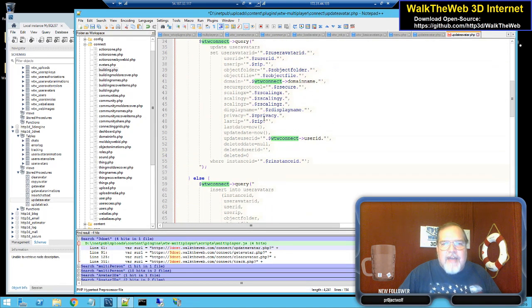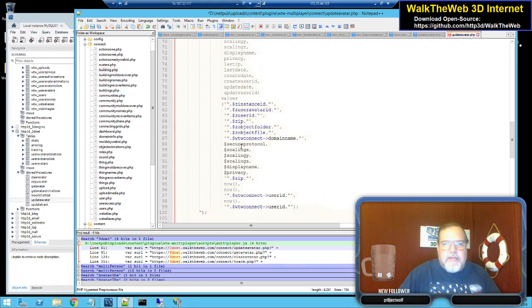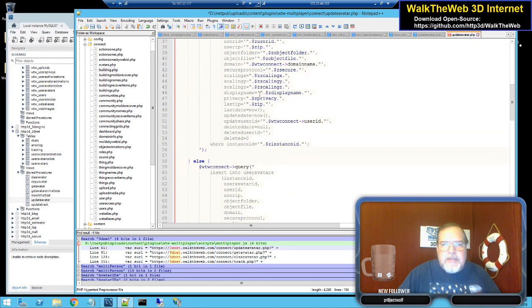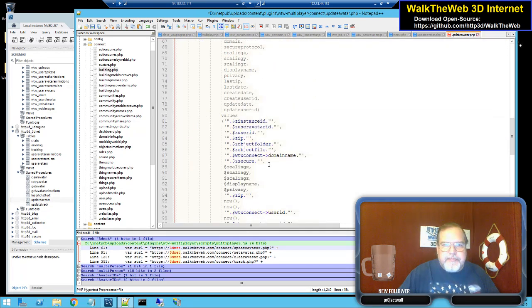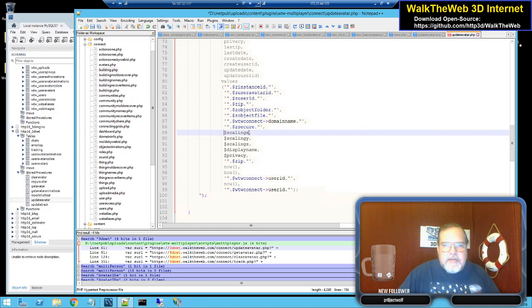So if we have things that are better than what gets passed from the other function, then we'll go ahead and transfer them over, because we want to use the most reliable source on everything that we do. So let's see, we have scaling XYZ. So scaling X, there's scaling Y and scaling Z.